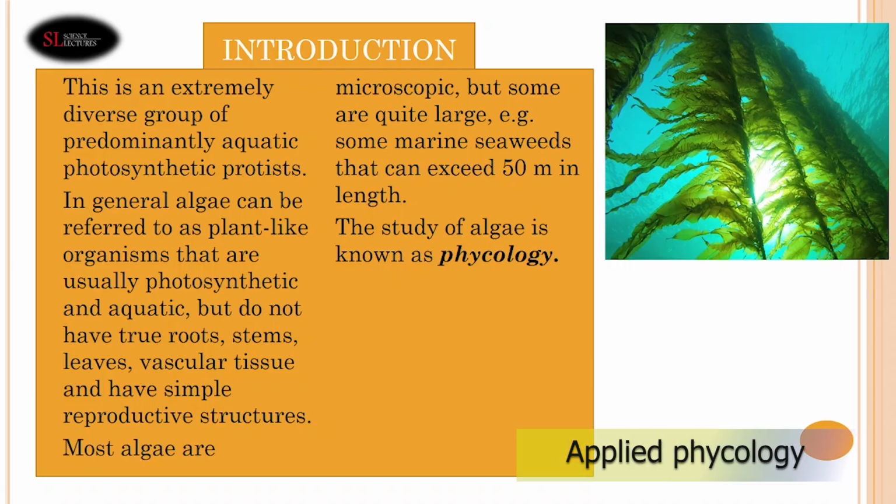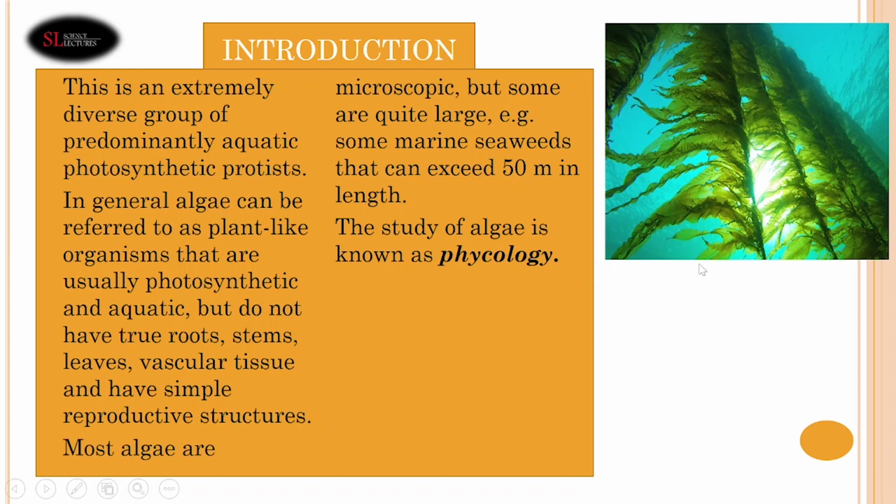However, many of the algae resemble plants because they are able to carry out photosynthesis, or they are able to manufacture their own food, and many of them are aquatic. However, the major dichotomy between plants and algae is that algae doesn't have any roots, stems, leaves, or vascular tissues, and has simply relatively small reproductive structures. Algae varies in size from the smallest, that is microscopic, to the largest, that is 50 meters.